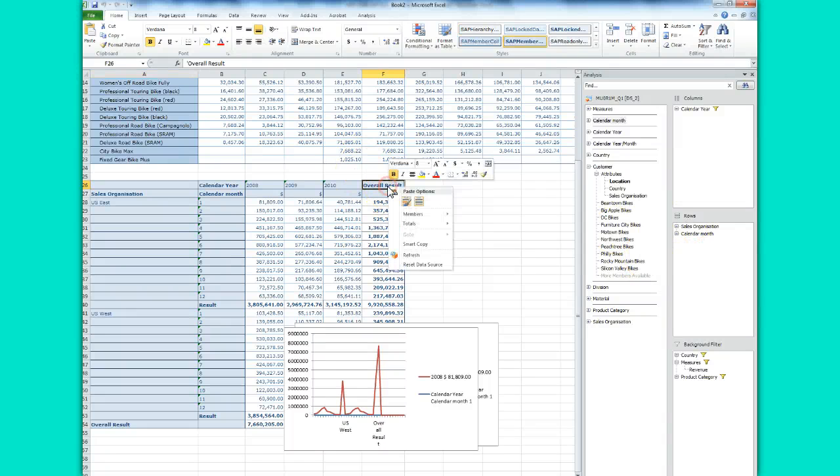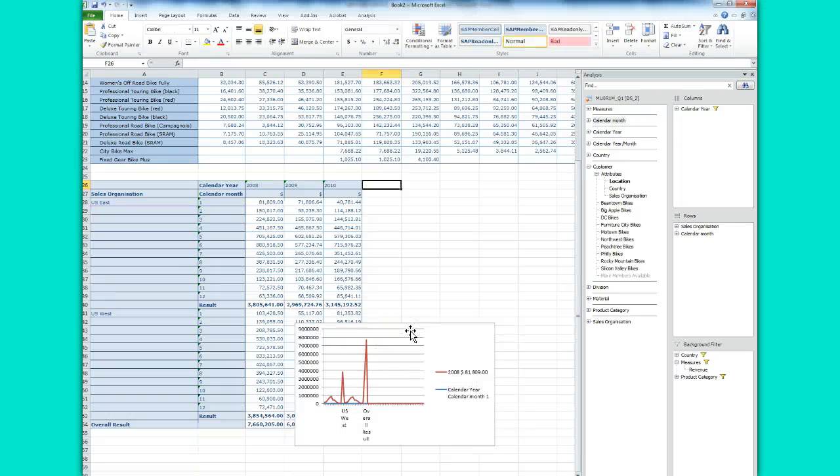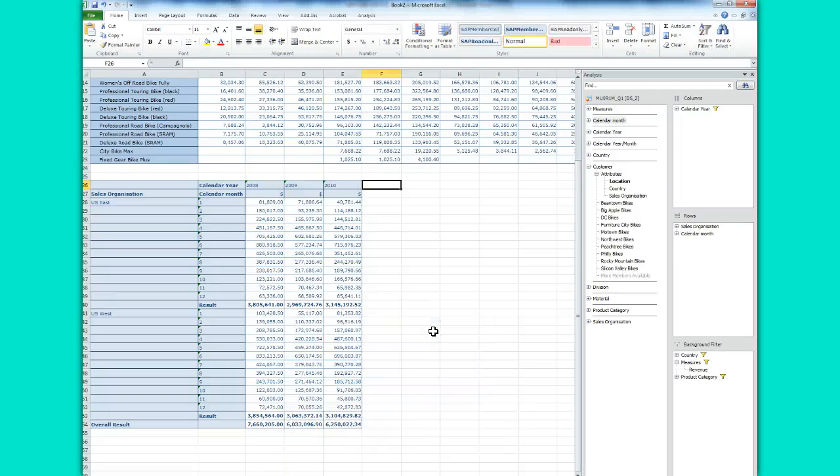Overall result, and then totals, hide totals. I hide that. Okay. And then I insert the bar chart.